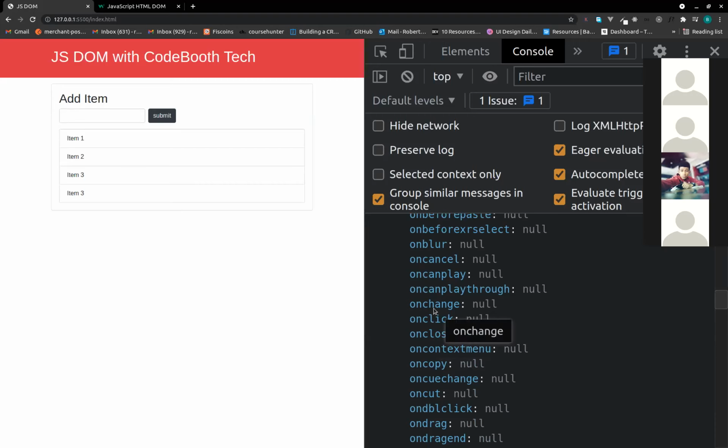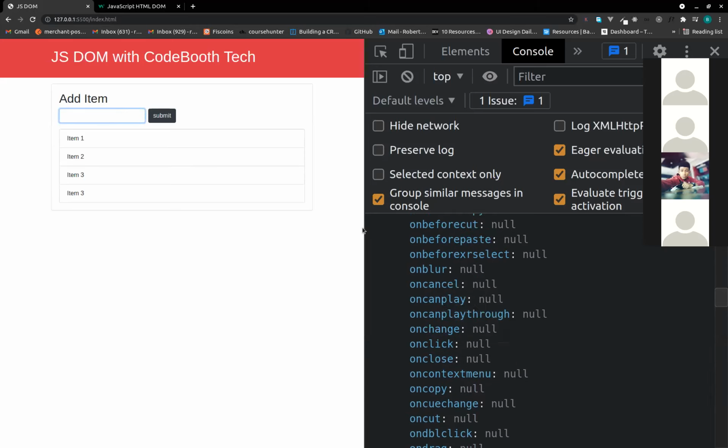On change is normally used when you are dealing with text input. And on blur is also used on text input, normally for validation. That is when you visit any portal and you start typing, then you stop, remove the mouse and maybe go to the next.